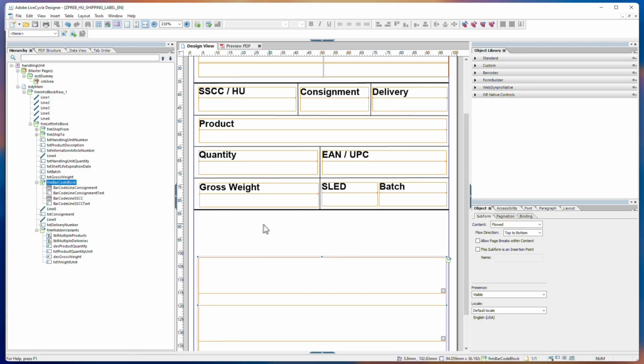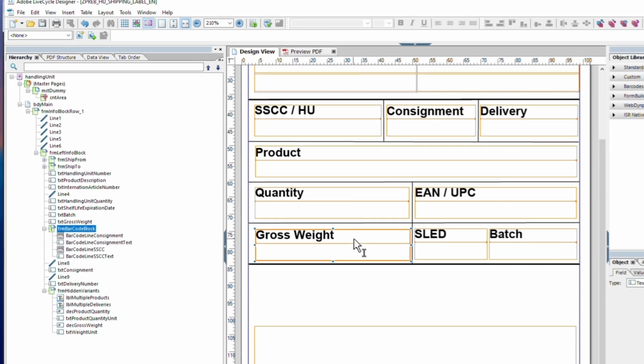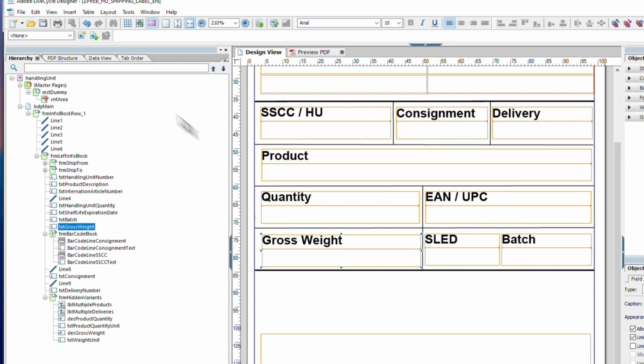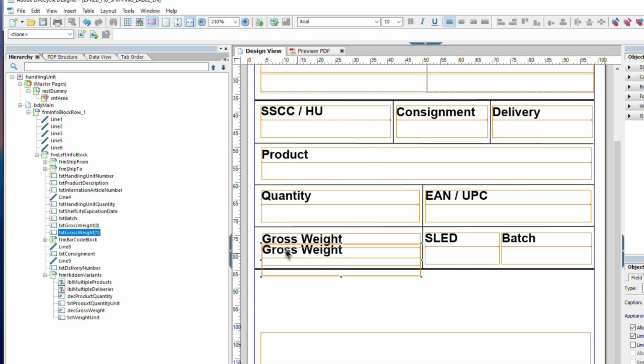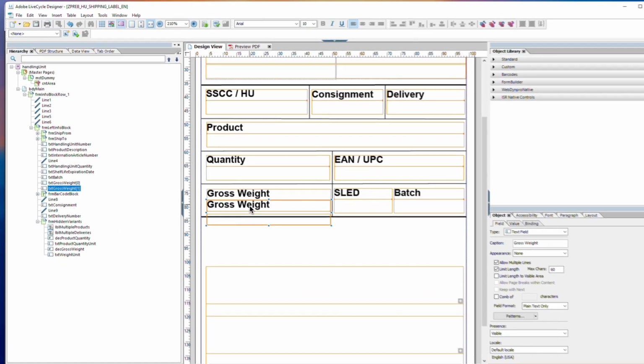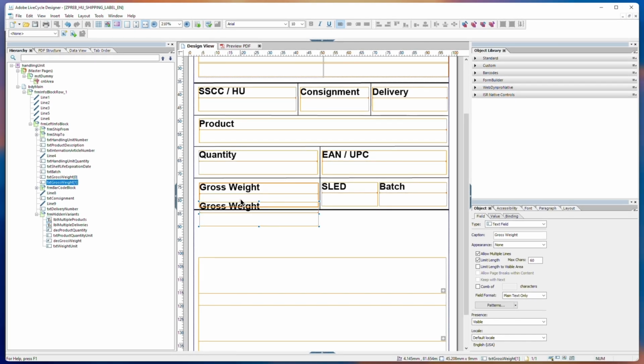And rather than me trying to mess around with all of the tools that are available to me, although you could do this as well, I'm going to pick this field here, gross weight, and duplicate that field. So now I have a new field called gross weight, which I am going to position where I want it to be on my form.